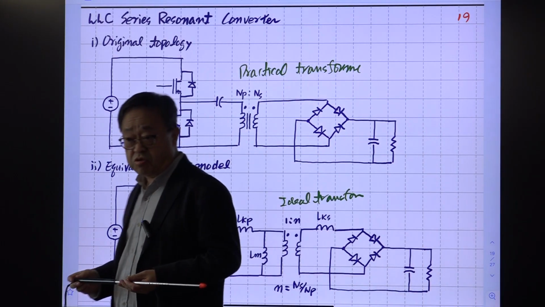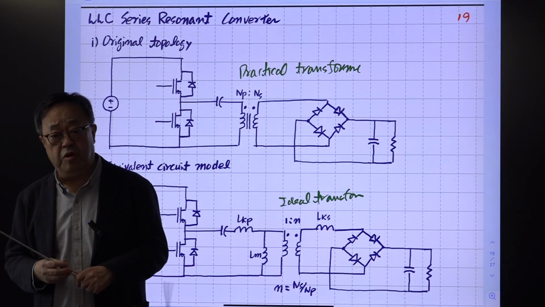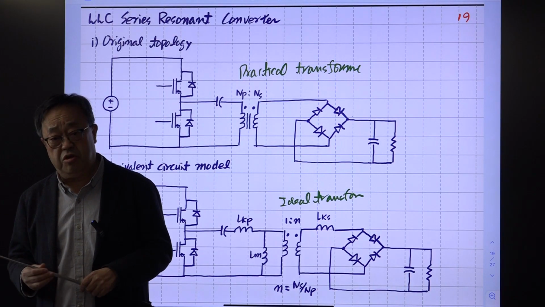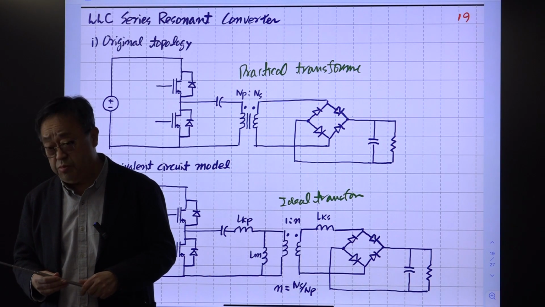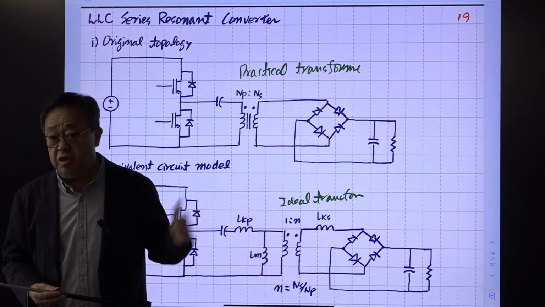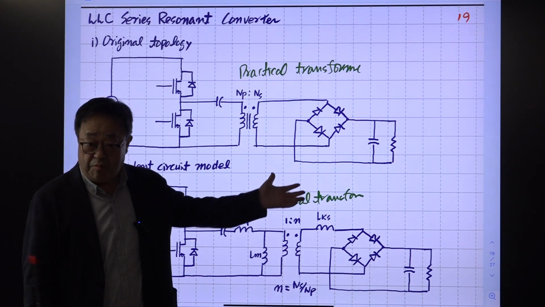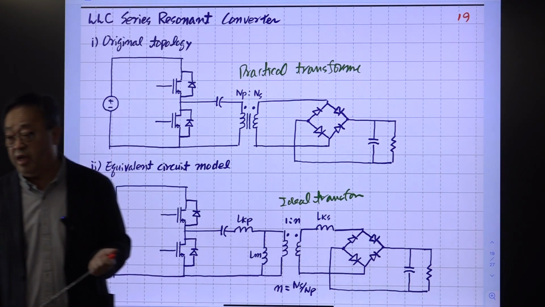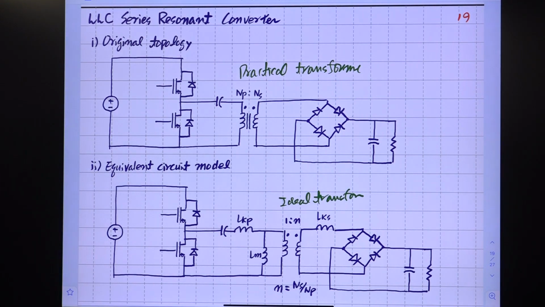The origin of this structure, the values of relatively large leakage inductance and relatively small magnetizing inductance, comes from the inherent structure of this transformer. As I said, for high voltage applications, you need many turns of winding. It's getting thicker, so there is this window. This is very thick, but there is some leakage flux creating the leakage inductance.